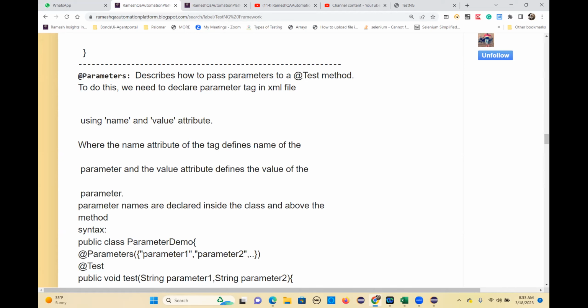You can write this @Parameters and declare your parameter name. Then in the method parentheses, write that same parameter here. This parameter value you have to include in the XML file using the parameter tag. This parameter tag is going to have a name attribute and a value attribute.